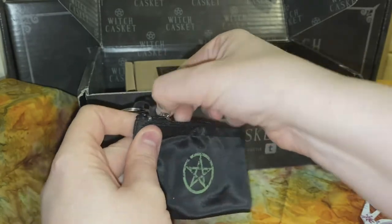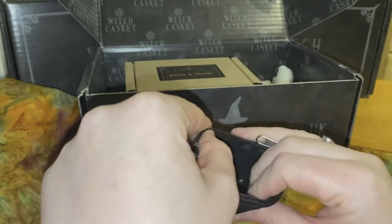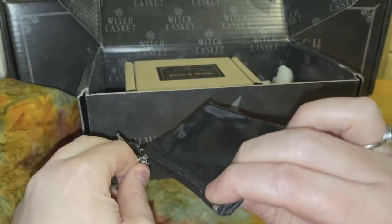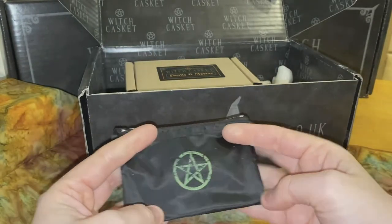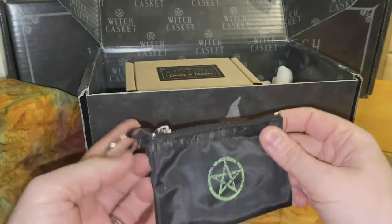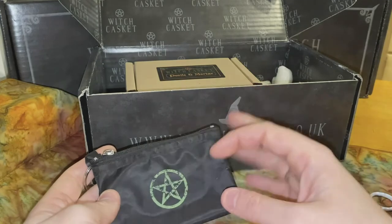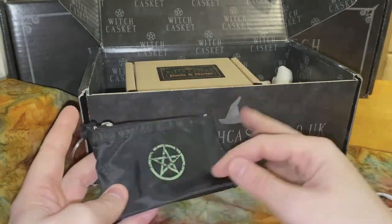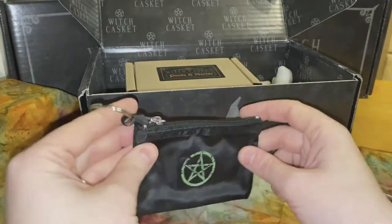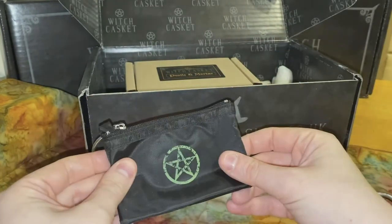A magical coin purse. This has got that same foliage green pentacle on the front. It's a very sweet coin purse, slightly larger than credit card size. You can probably fit your credit cards in there, or some coins. Equally, if you were traveling, you could slip some crystals in there, maybe even a small tarot card or magical intention. You could use this for a spell kit on the go, or even an altar on the go, if you put some small bits and pieces inside that would represent altar items to you. So lots of purposes here.